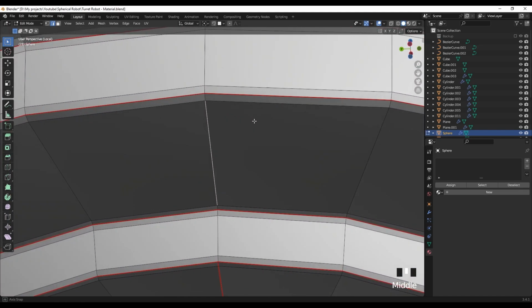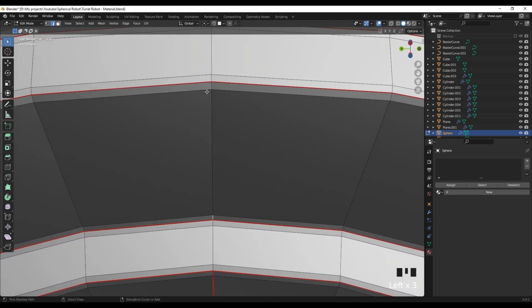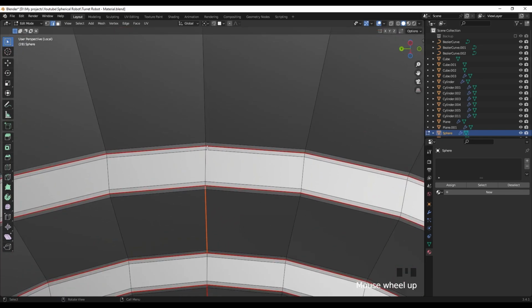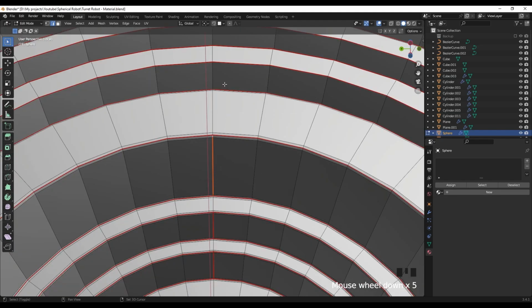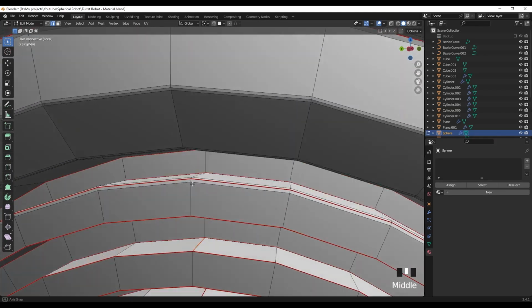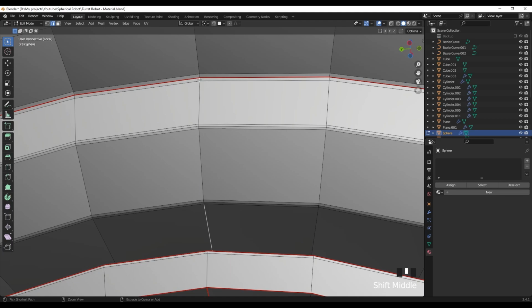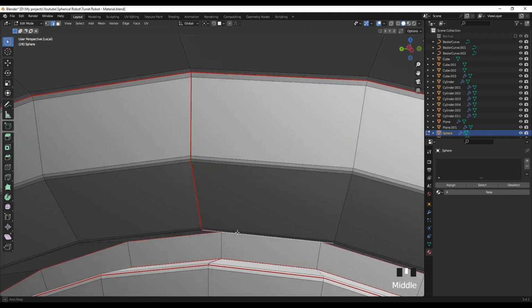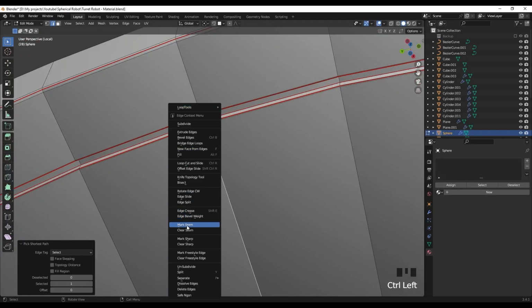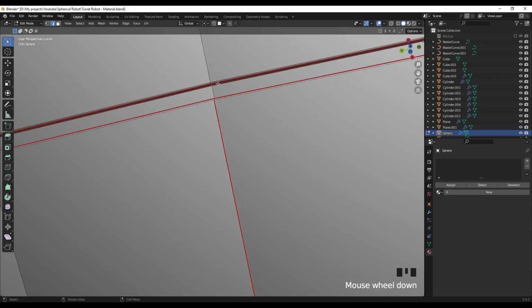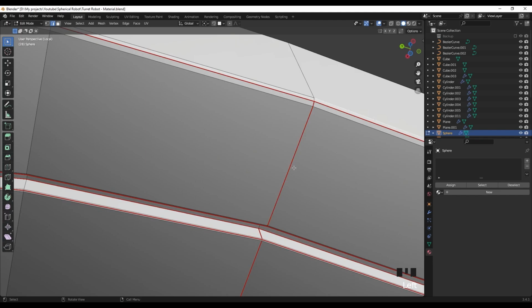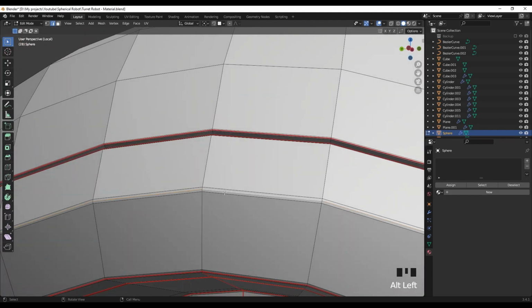Also here, select this one, hold control and click, and then mark seam. Also here. Also this one.